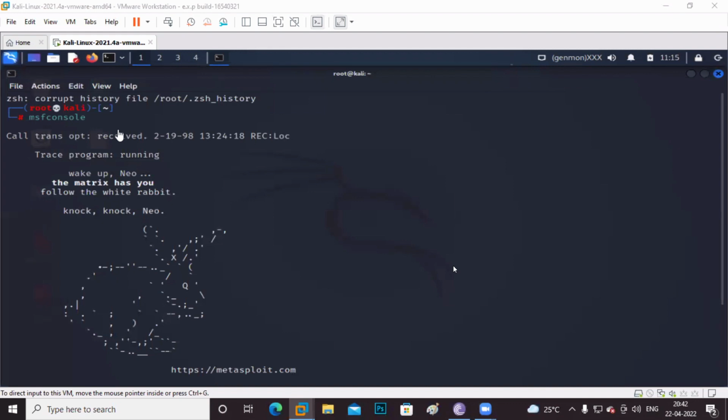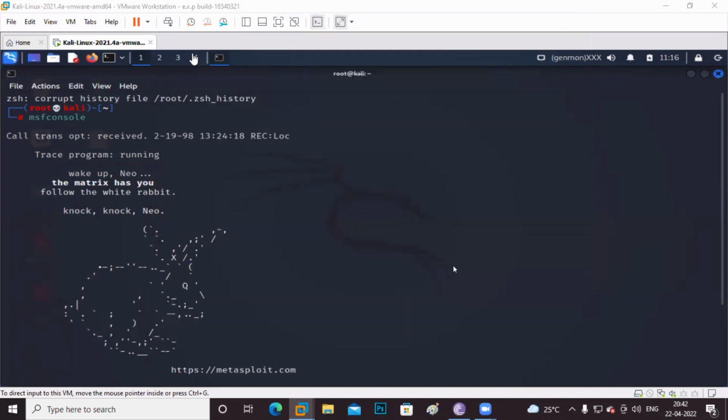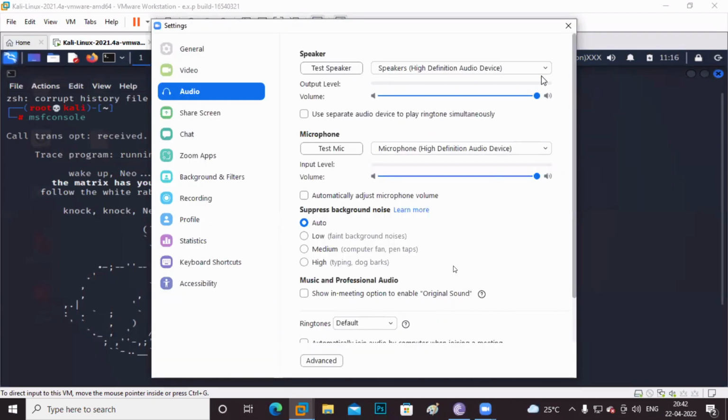Not too loud, but it's okay. This is the maximum volume. Everyone, are you using a mobile phone? No, sir, using a laptop. Is it clear from my side? Yes, sir, it is clear and audible.